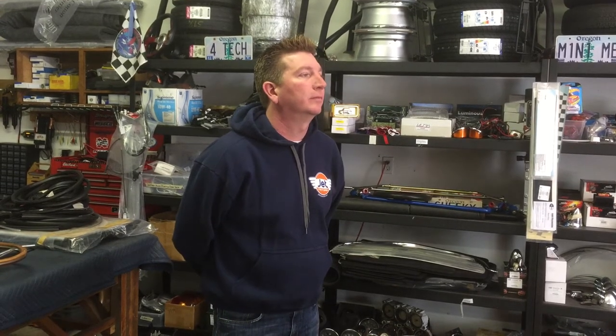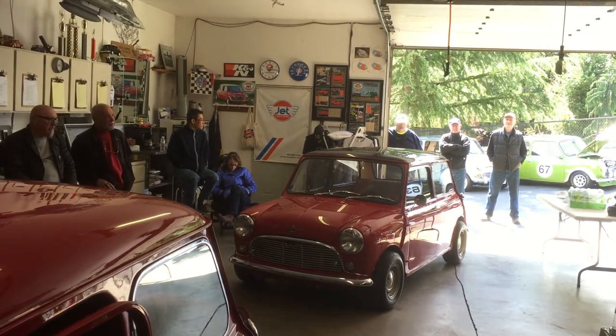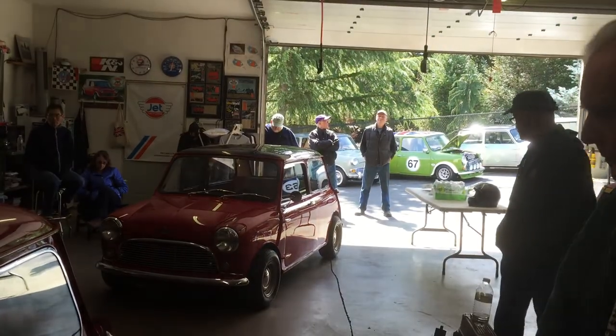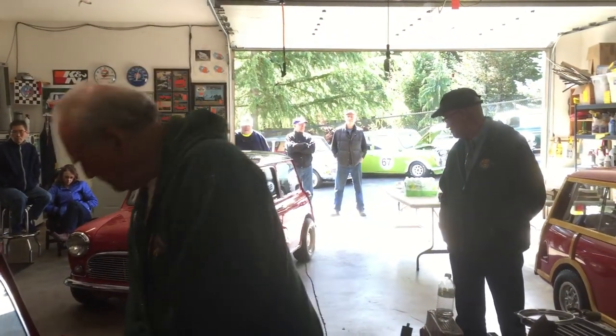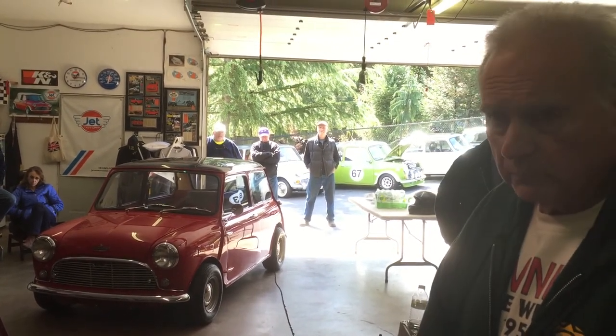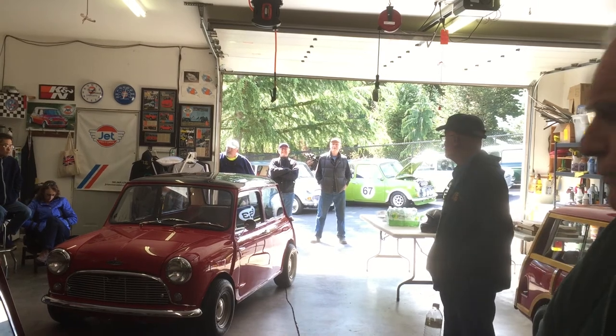Cooper S's, when they were brand new, you'd be lucky to get 30,000 miles out of a valve job because they pushed and pulled on them. At around 28,000, you should just take the head apart, replace the valve guides, and put it all back together — because by 35,000 or 40,000 they get so loose they end up cracking the cylinder head. That was on the stock camshaft, just as they rolled off the showroom floor. To get any valve guide life out of them, you almost had to use roller tip rockers, which they didn't have to begin with. Part of the reason they were invented for the Mini in the first place is because they had that problem — an engineering way of getting around an engineering problem.